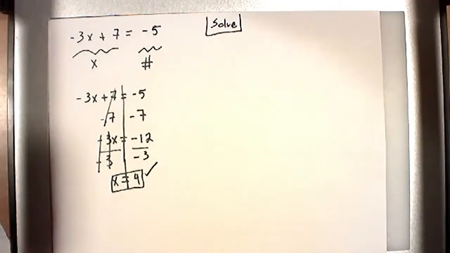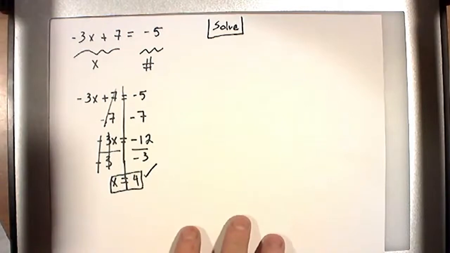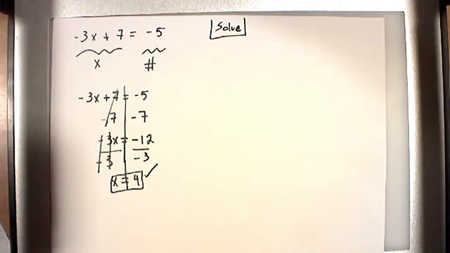You do not have to go plug these back in. On the exam, I don't know that you'll have time. It just depends on how quickly you work, how familiar you are. So let's call the checking step optional, just simply because I don't want you getting hung up on the test because you were trying to check every single problem, okay? If the answer is 4 or 10, plug it in. If the answer is 2/3, which it can be, then it is what it is, and you probably don't want to plug that back in.